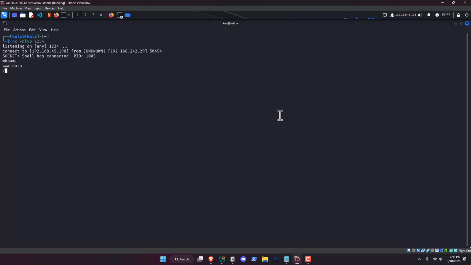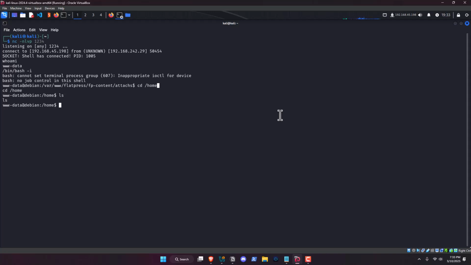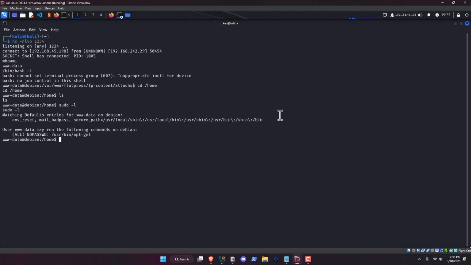All right. So we can do /bin/bash -i. Okay. So if we go cd /home, ls, there's nothing there. Okay. So I poked around. Actually, there is one interesting thing I did find. If you look, you can do sudo with no password for apt-get.